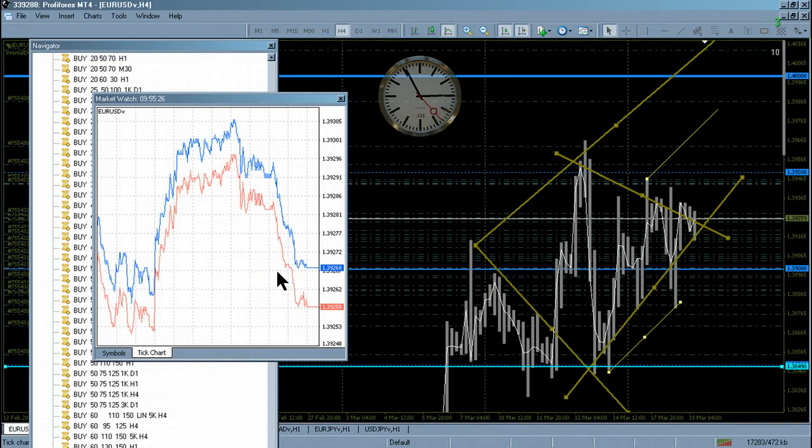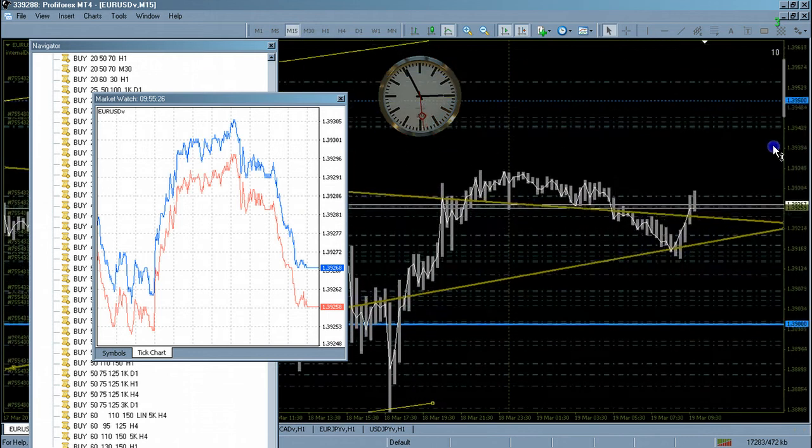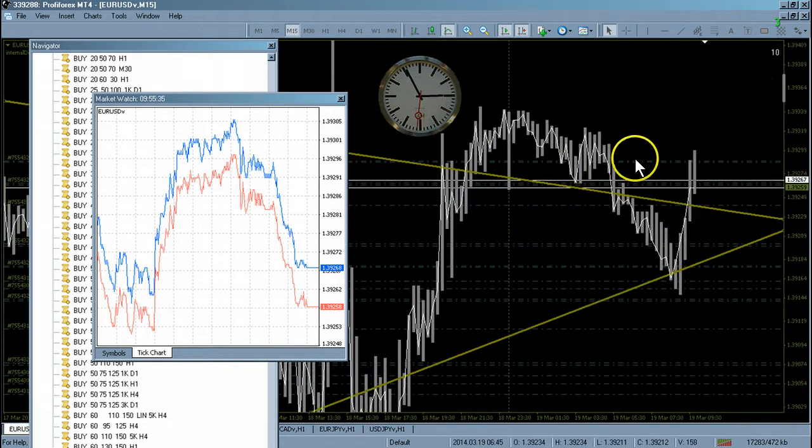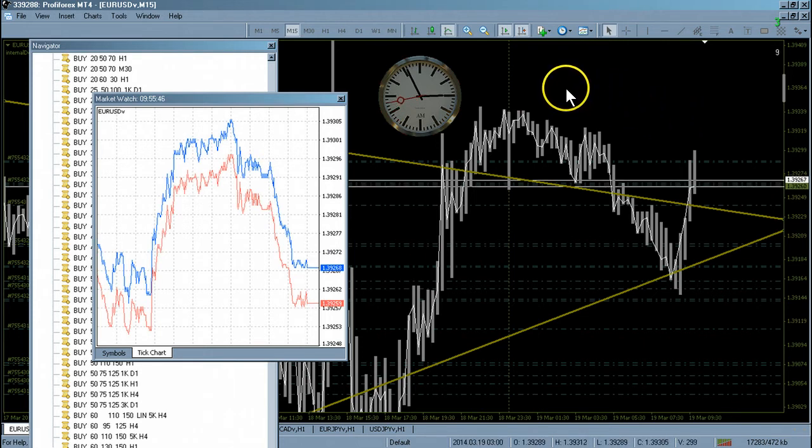Okay, I scalped this breakout of a 15-minute channel on the euro dollar. So I took my winners off the table because we came up into the apex of that triangle. So I'm kind of happy with just a little bit of money tonight. So I thought I'd look at the next entry point.